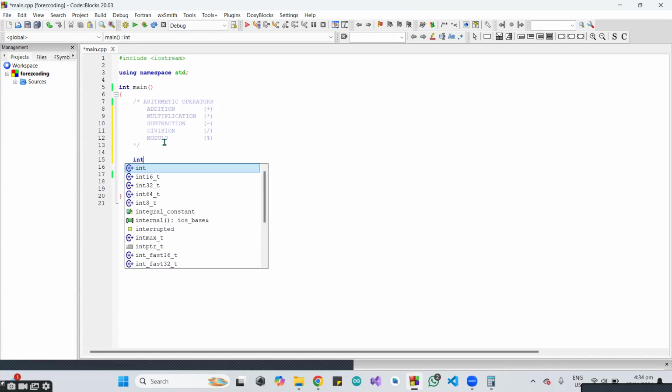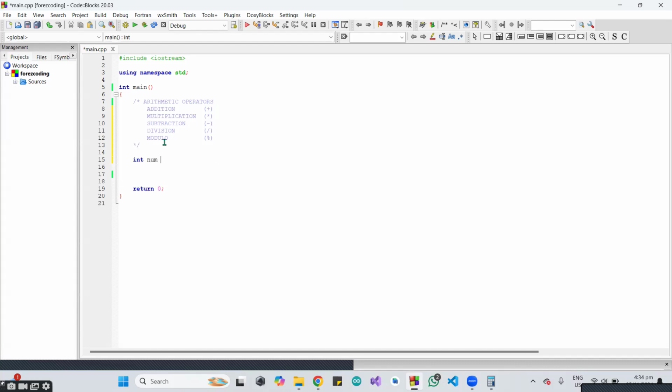So we are going to have an integer called num. We assign two values just to show you different types of operators that we are going to use. So we are going to show the output of this variable num. As we already know the addition, multiplication, subtraction, and division even from grade levels, we already know how to use those different types of arithmetic operators. So we are going to run this program.